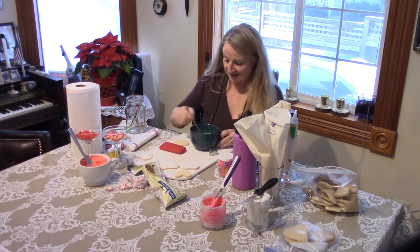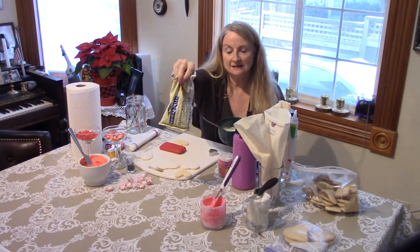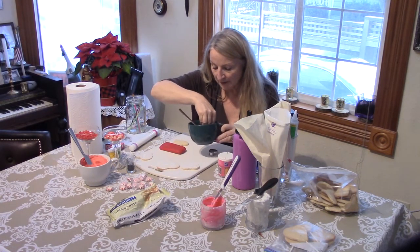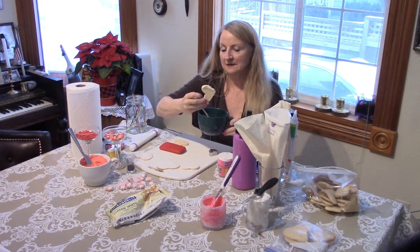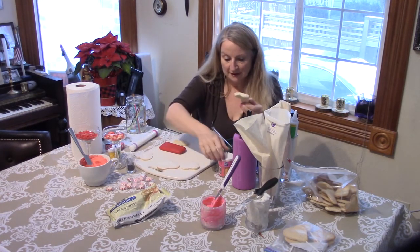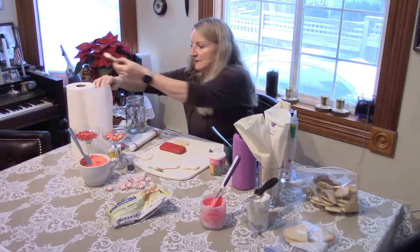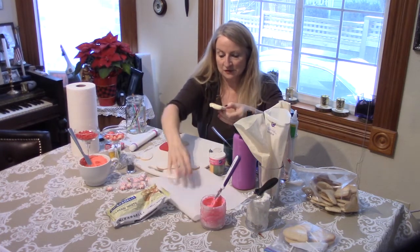So what I've done is I just melted some Ghirardelli chocolate, and I'm going to dip some cookies in there. I want to do it while it's still warm. And oh, I should have gotten some parchment paper to lay them on, but I didn't think about it enough, I guess. I could just use paper towel to pour it over, but I'm going to have to run and get some wax paper or some parchment paper.